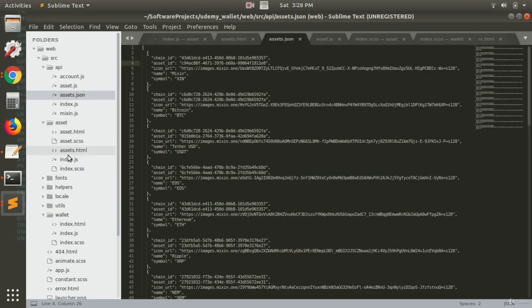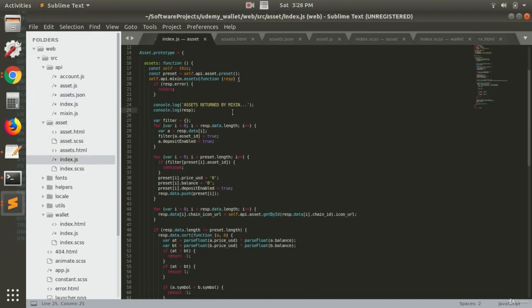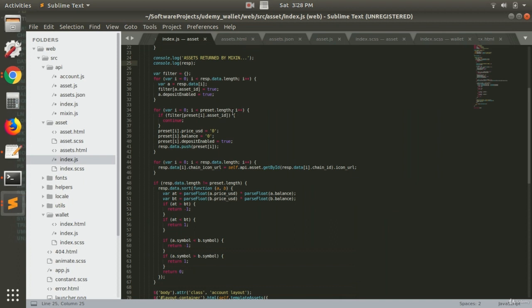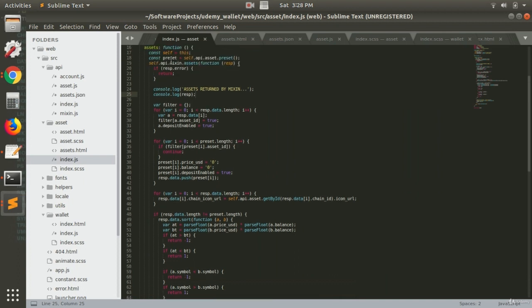So if we look back here in index.js, from there it's pretty simple operations, right? We have our preset data up here and our return data from the chain here, and what we need to do is mix those two together. The first thing we're going to do is filter. We're going to store all the ones that we get back from the Mixin network, and we're going to check if those exist in the preset already. If they already exist in the preset, we're not going to do anything.